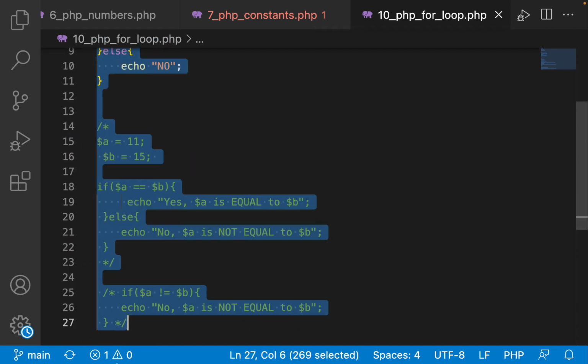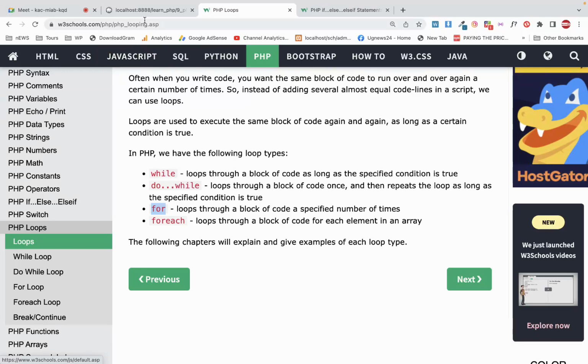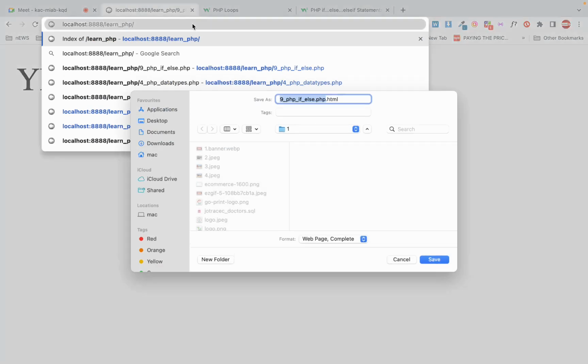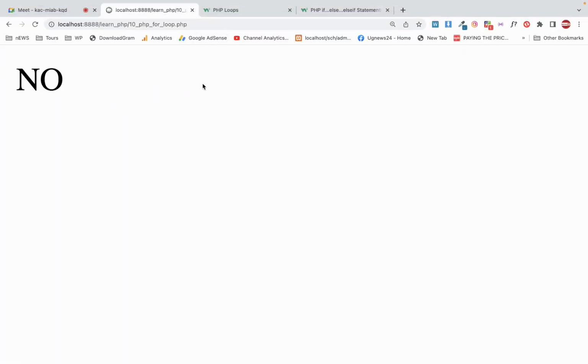As we said, for loops will help us to repeat a piece of code multiple times until a certain condition is reached. Assume that I want to display from 1 to 100.